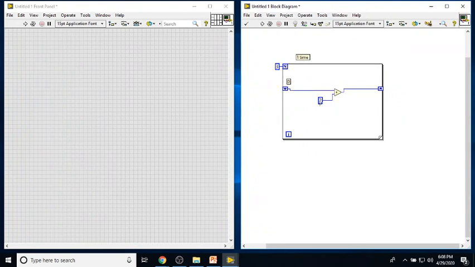So it starts with 0, and this wire will carry a value 2. The reason it carries a value 2 is because I have connected a 2 constant here, and it gets added, and what data will be written into my shift register is 2. 0 plus 2 is 2. The wire will get a data 2, and it will be updating my shift register. This is what is going to happen on the first iteration.